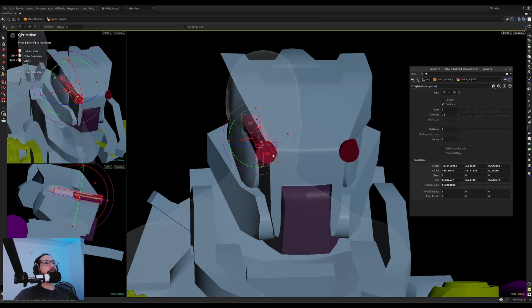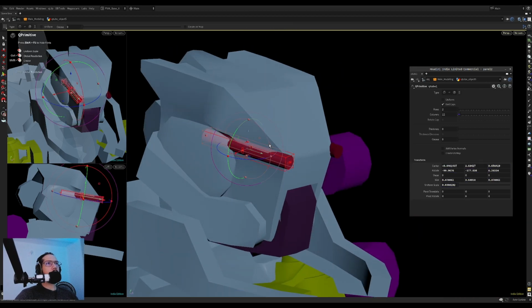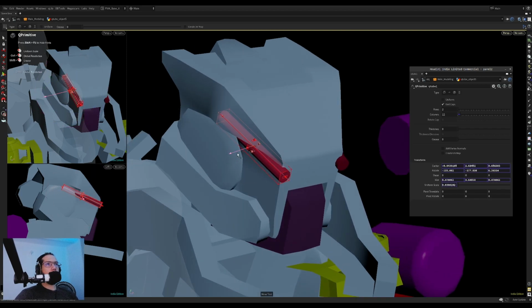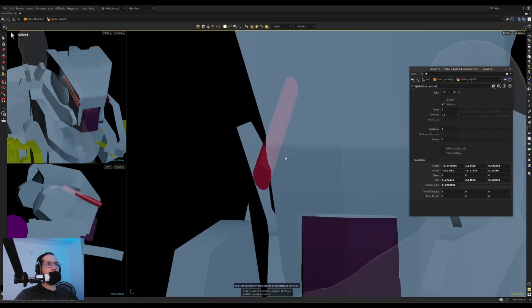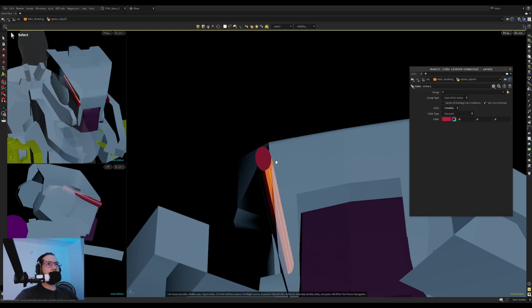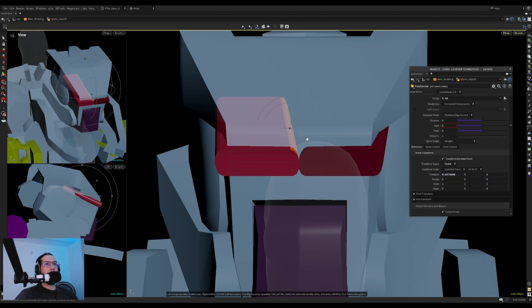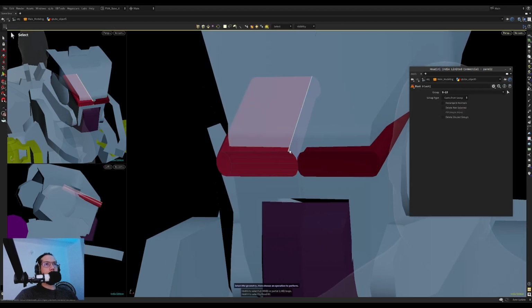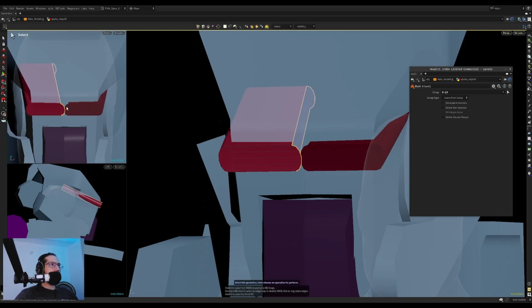Okay, so just make it smaller. Now I choose, select the whole thing and flatten frontal.